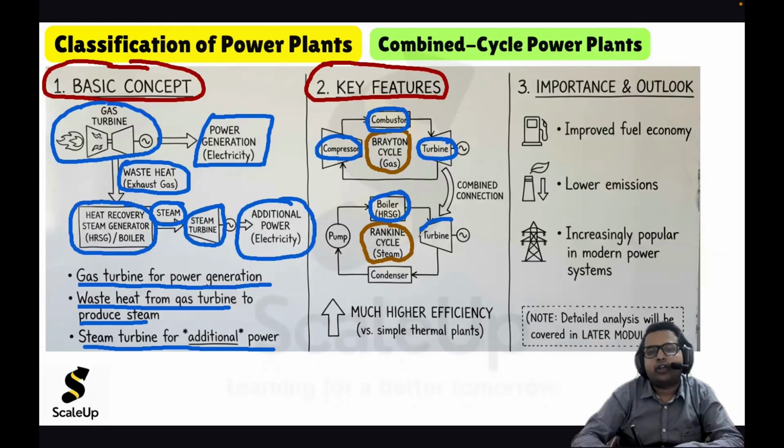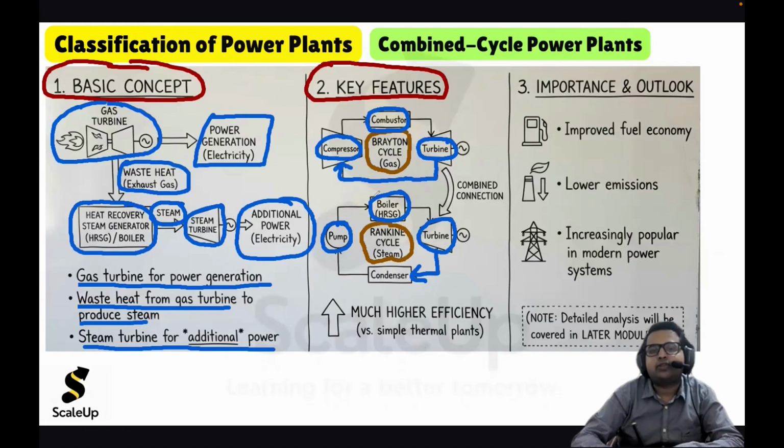That steam will rotate the turbine. Now once again, the excess heat, the waste heat in the form of steam, we are capturing and condensing it. We are getting water out of it. Then we compress it with a pump. Then we are pumping it into the boiler, so that once again it will generate steam. So this is very interesting. And in the previous cycle also, whatever waste heat we are generating, a part of it we are giving to the HRSG, and a part of it we are also compressing and utilizing.